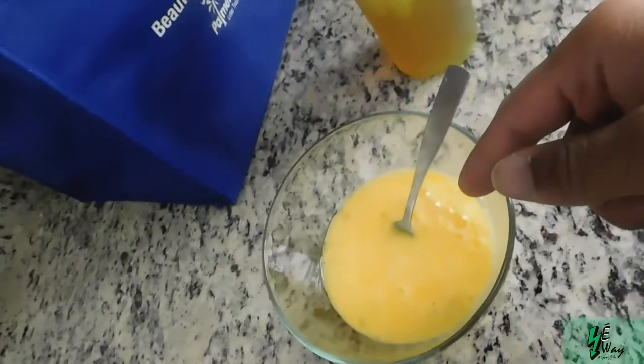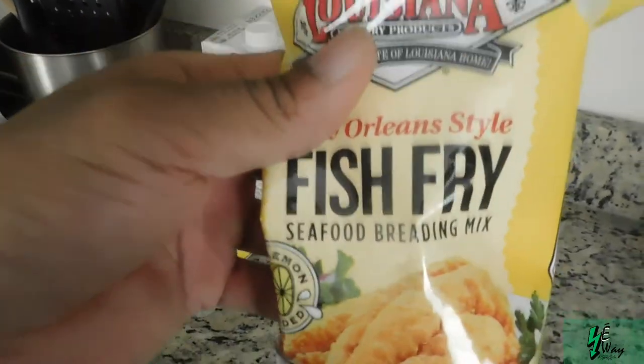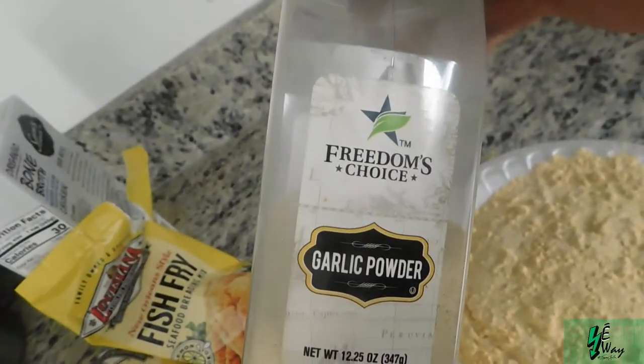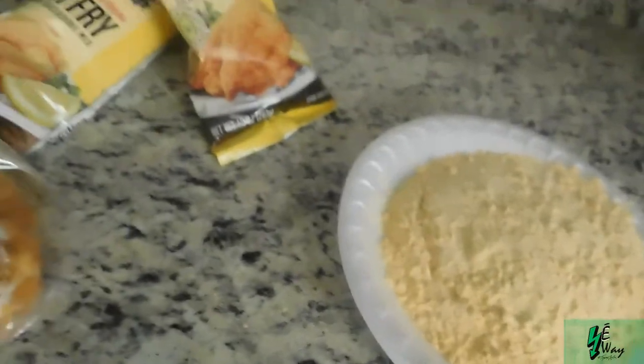So right here, we got the three eggs. I decided to use a seafood bread mix, New Orleans style, of course, fish fry. Put my own seasoning in it. I put the garlic and onion powder. I decided to add my own little herb into it. That's all I was gonna add. I don't wanna add no salt, pepper, and all that extra.